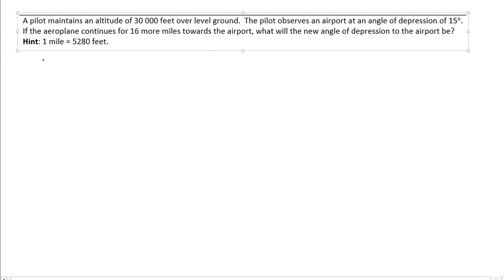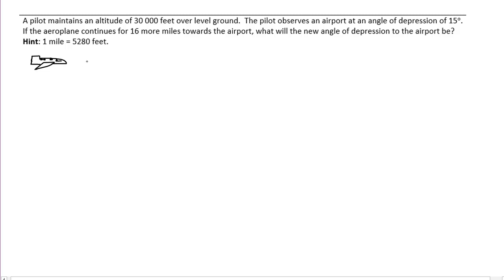Okay, our next and final example is a little bit of a trickier one, and you've got to draw yourself a half decent diagram to understand this one. So we've got a pilot up in the air. So here's my airplane. It's going to be a real beauty. There it is, just gorgeous, flying through the air.